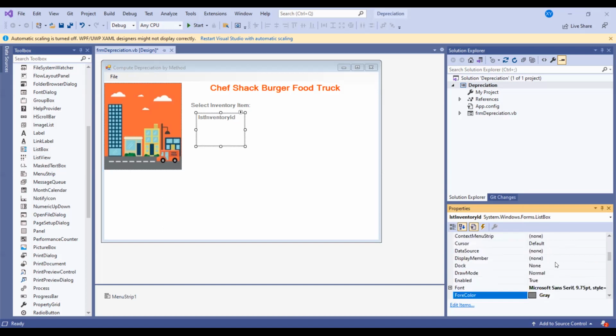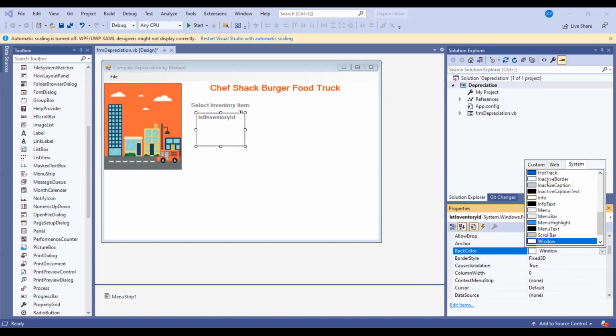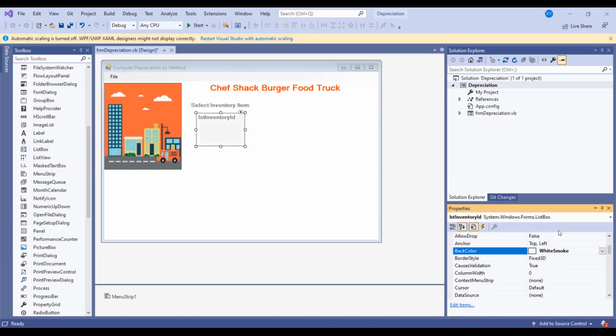So go to the back color, background color. Back color means background color. Under the web, now you will see white smoke. So your list box looks like this. Okay. Next, I'm gonna move it a little bit higher.